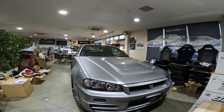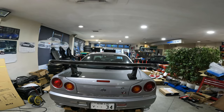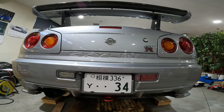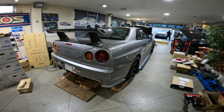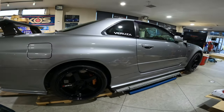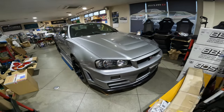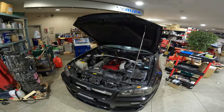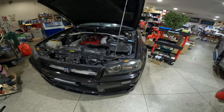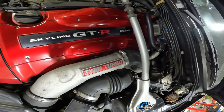I was given a chance to video the GTRs inside Maruza. I'm going to wait to talk with the shop owner on camera — I just want to make sure they're more comfortable with me filming, and I also want to improve my Japanese a little more. This V-Spec is so clean; it looks as if it's never even been on the streets. The Nismo rims are a great touch and the fat rotors just remind you how fast these cars can go. Next up is this beautiful black GTR — this is actually the shop owner's GTR. Up close under the hood you can see the RB26 engine cover. Absolutely pristine.